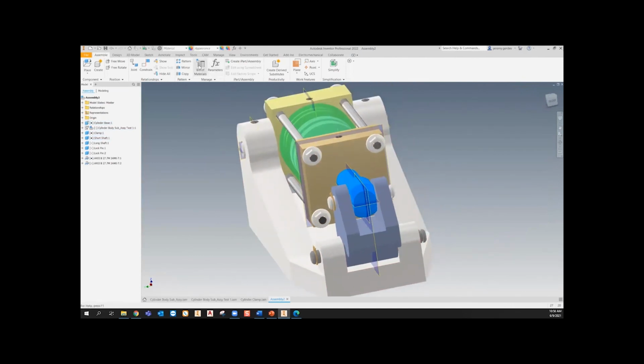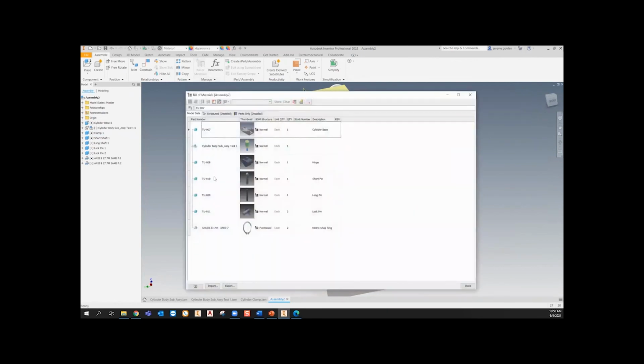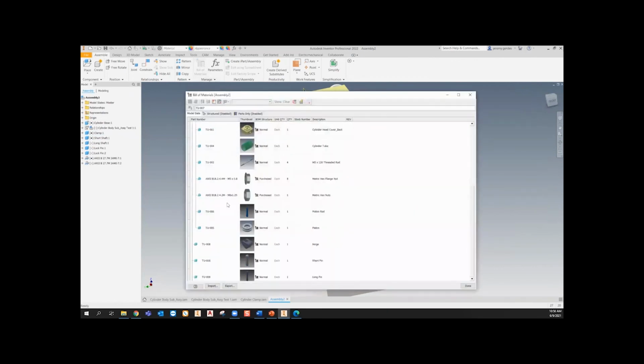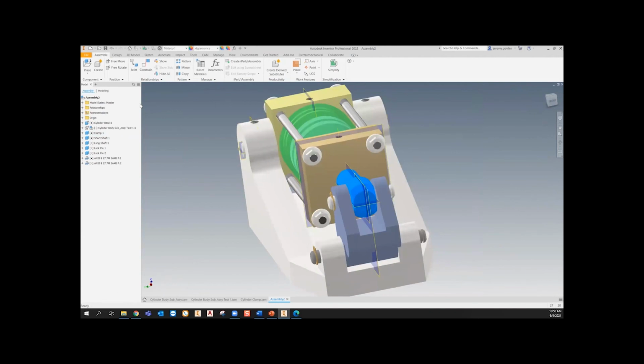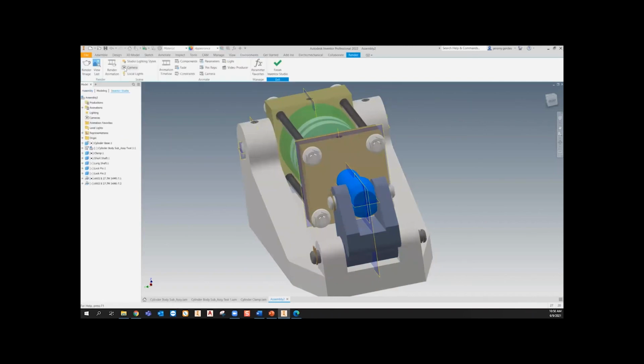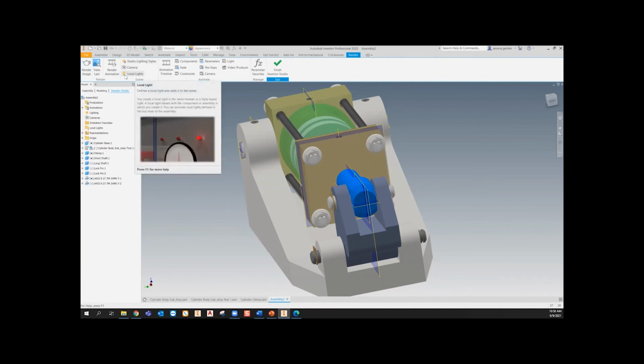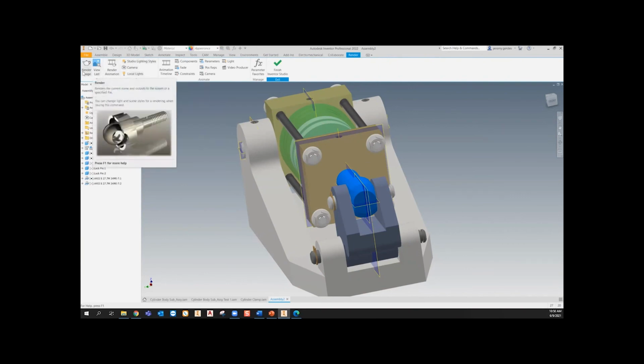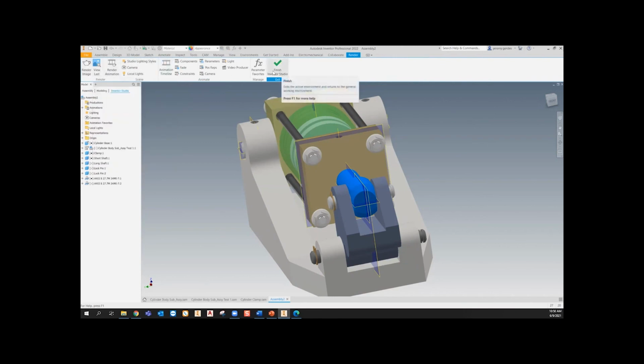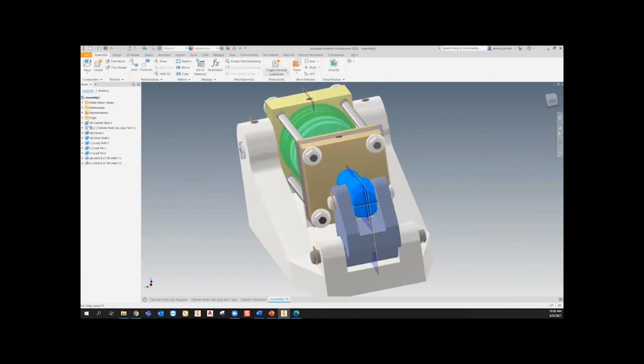And then, if I go to my BOM, it shows me my BOM, I can see all the parts in it. I can go into my environments and, if I was going to do rendering, I can start Inventor Studio. I could change the lighting to my heart's content. I can render image, which actually renders it. I'm not going to go into that. That can take up some time. It's not necessarily a quick process.